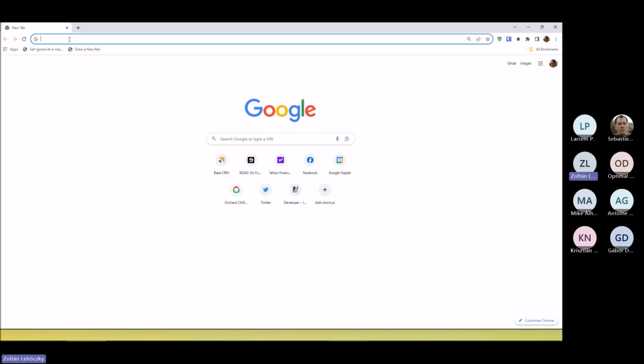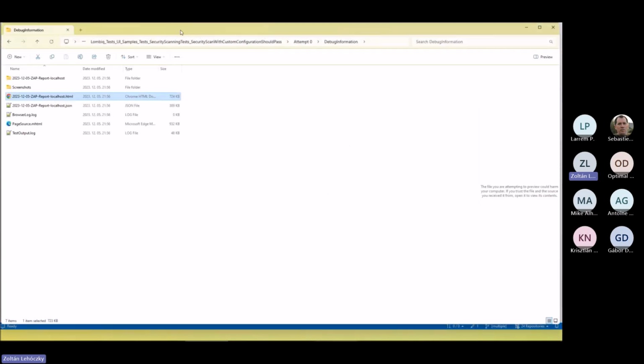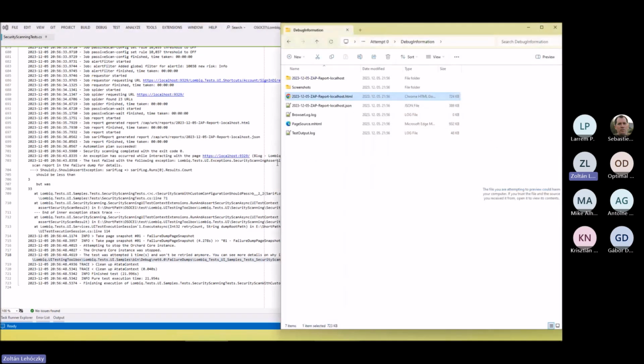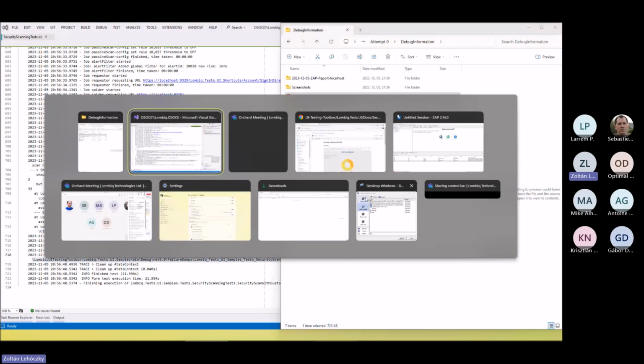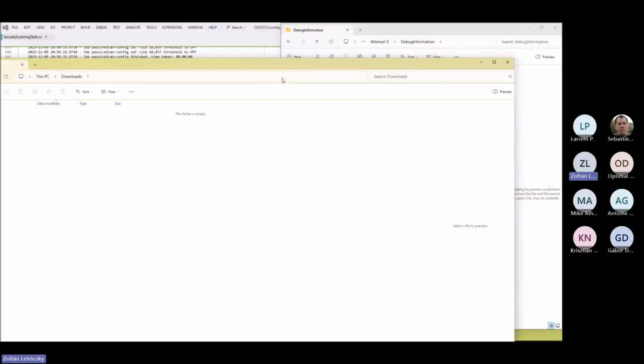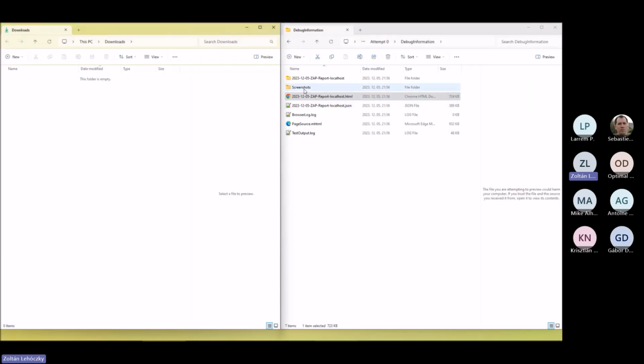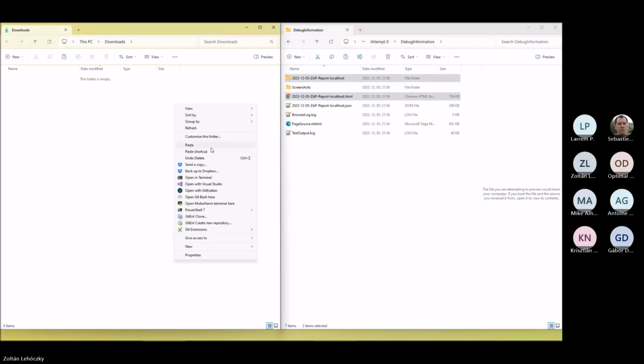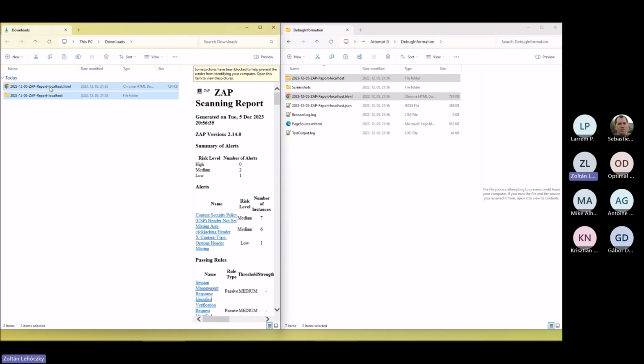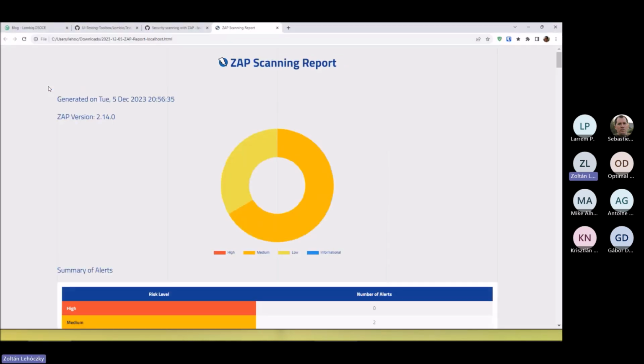And yeah, I can't open it because of some long path issues of Windows. So let me copy this over to just the downloads folder. Okay, now it's happened. And let's try to open this.